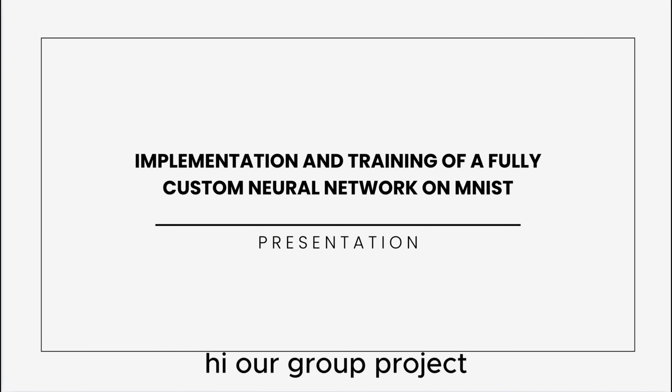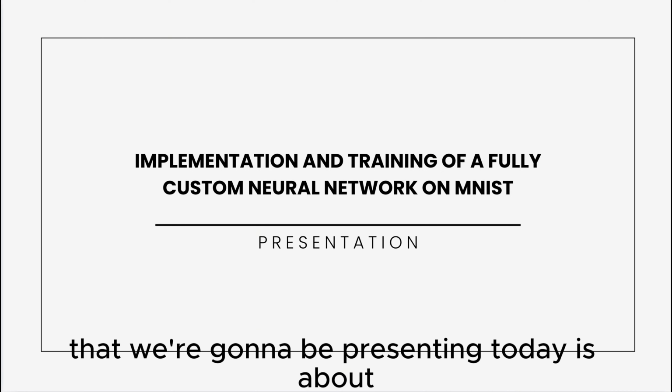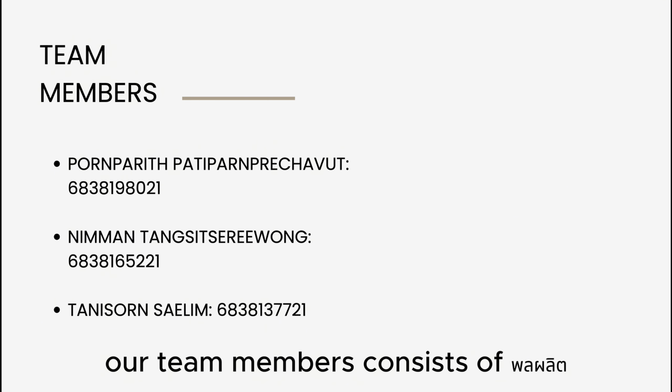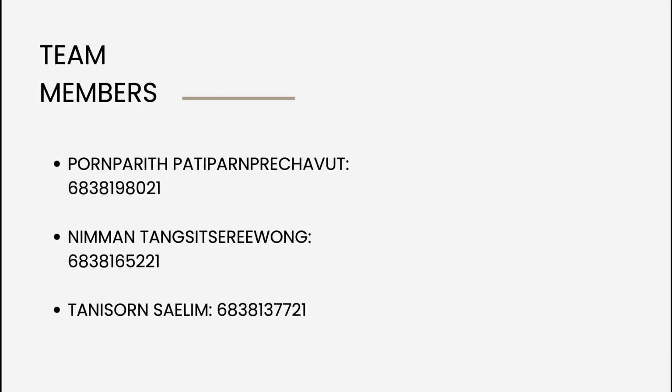Hi, our group project that we're going to be presenting today is about a deep learning network and the training and implementation of it to recognize written digits in MNIST and produce out a 28 by 28 pixel image as a result. Our team members consist of Pamphlit Paripan Pishavut, Nimman Tangsisewong, and Tanison Salim.